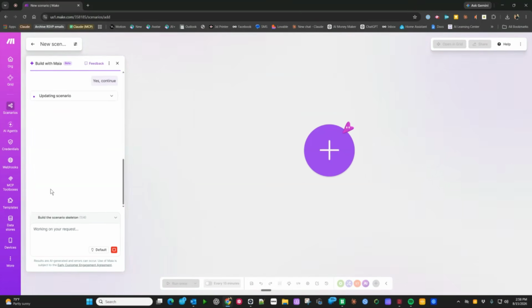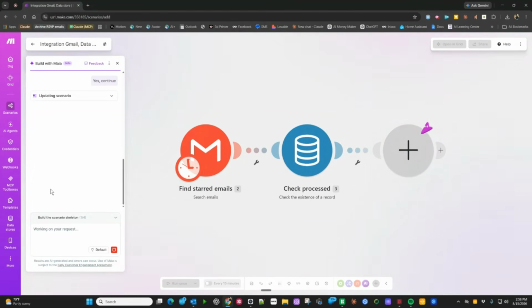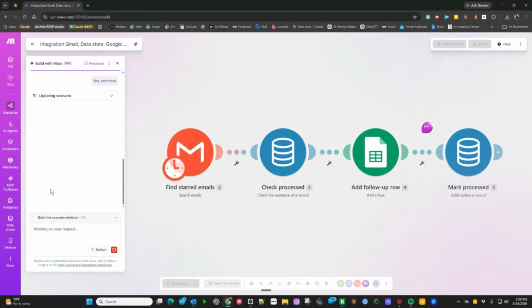Where it starts to actually build it. Now, I've compressed time a little bit before, but this is actually happening in real time. And I actually like the way they've decided to implement this because this lets you see all the things that it's doing. So we already know it's going to find the emails. It's just going to check to see if that record already exists. Then it's going to add it to the spreadsheet, and then it's going to add it to the database saying, don't do this one again. So a person doesn't get added 2 or 3 times.